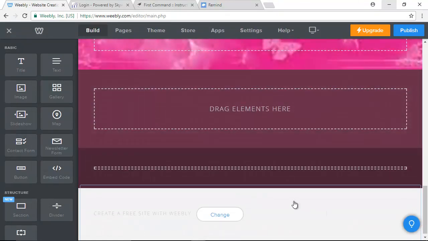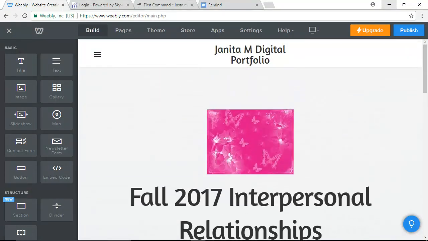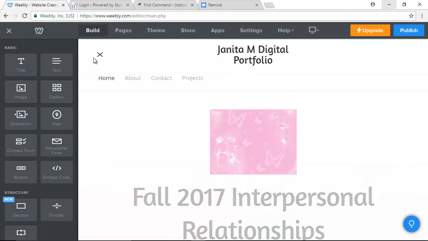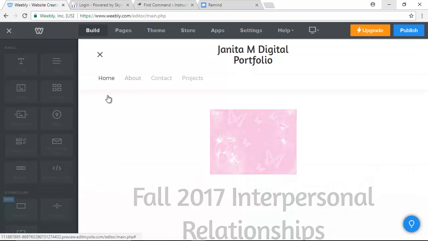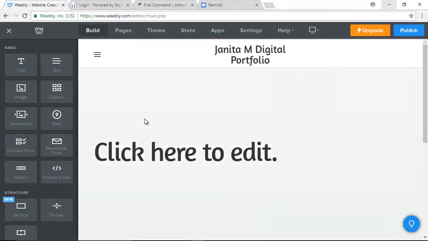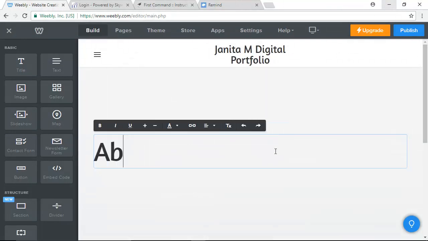I went in yesterday and took out all the things at the bottom here on the home page. We'll go back to the home page later. We're going to take a look at your about page. Remember on all of them it gives you a little title bar here and this is your about page.